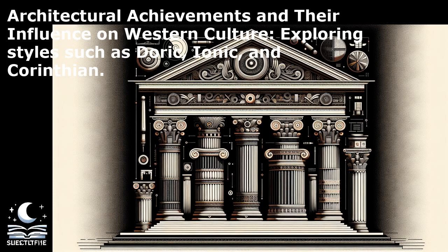In the Americas, indigenous architectural traditions, like the adobe dwellings of the Pueblo people in the southwestern United States, demonstrate a deep connection to the land and environment. The Taos Pueblo, a UNESCO World Heritage Site, consists of multi-story adobe buildings that have been continuously inhabited for over 1,000 years. These examples illustrate the rich diversity of architectural styles across different regions, reflecting unique cultural identities and historical influences.